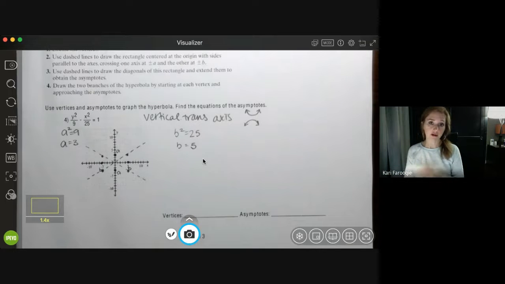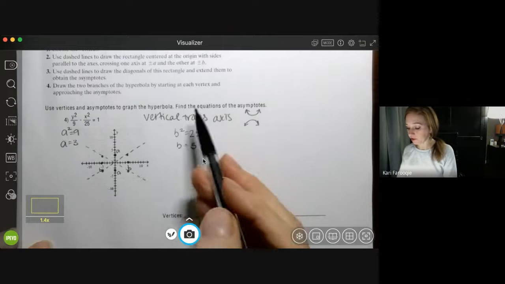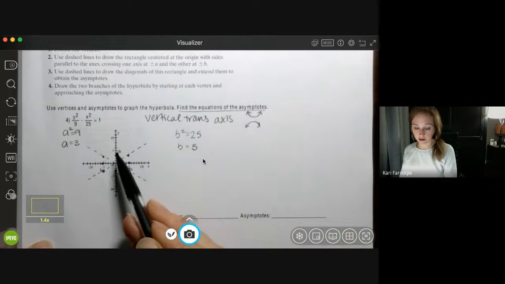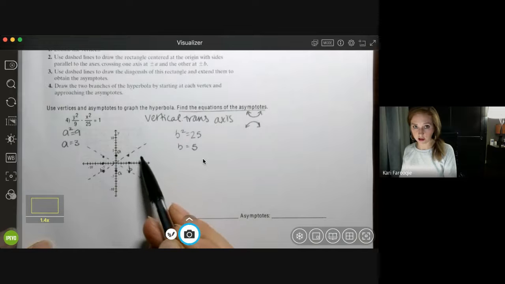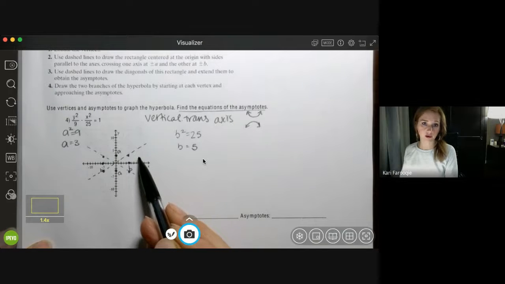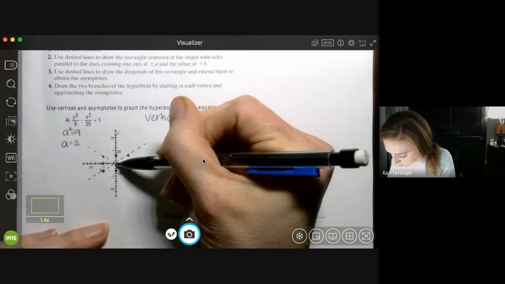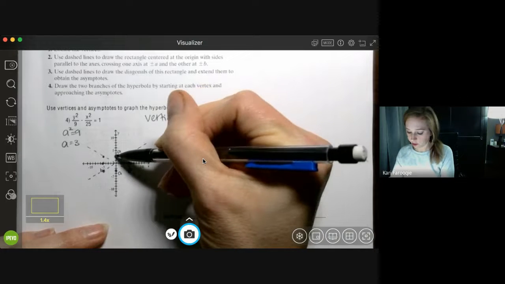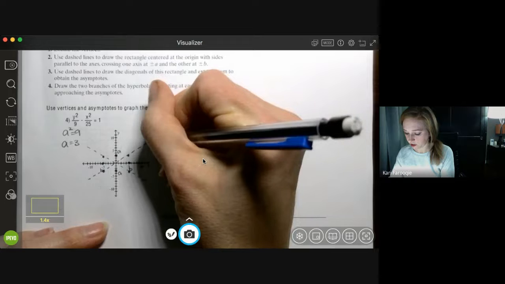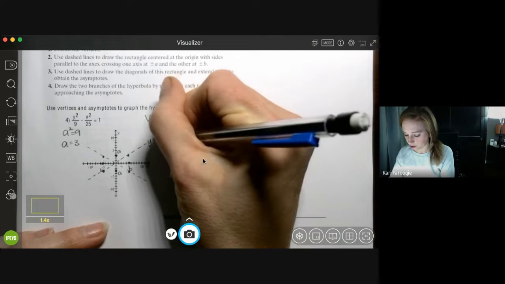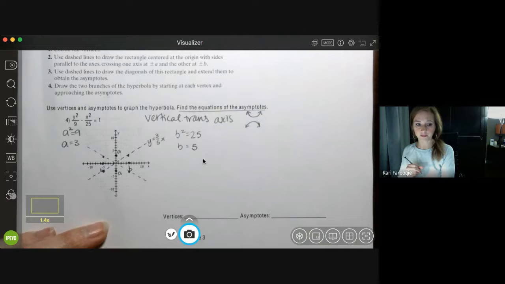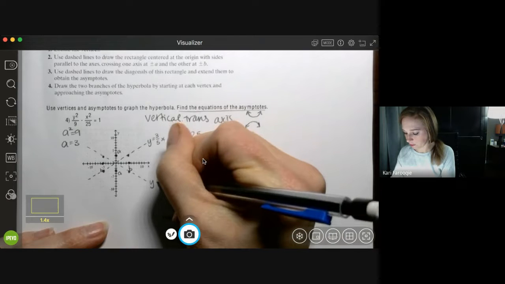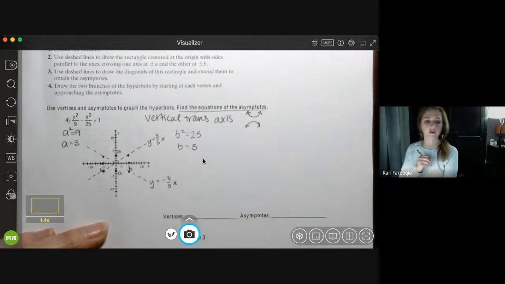Now, what I was saying about not memorizing the formula, because we also need to find the equations for the asymptotes. Don't memorize the formula, just look at what you have. You can easily just tell what the equation of the line is by using the slope, since we're centered at the origin. So you have a rise of 3 and a run of 5. So your rise over run is 3 over 5. So it must be the case that this asymptote is y equals 3/5 x. And this one that goes down from left to right is the negative version of that. Y equals negative 3/5 x.